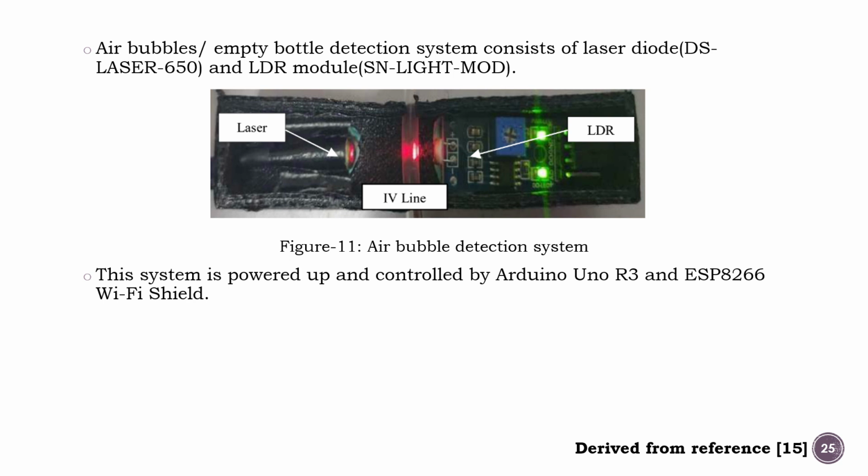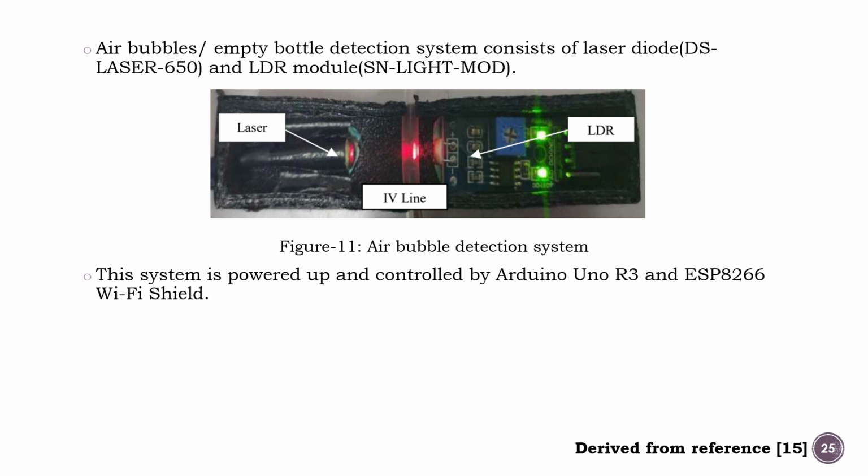display on a smartphone. When the sensor gets light from the laser module, its output is assumed to be in the high state in this work, since the drip chamber is enveloped between the laser module and the sensor. Counting fluid drops is possible by detecting the sensor's high-low state. Faults would be reported to a medical professional via information sent by the Wi-Fi module if no drip was detected for more than 30 seconds, indicating an empty fluid bottle. This warning is also displayed on board in the form of blue LED lights.